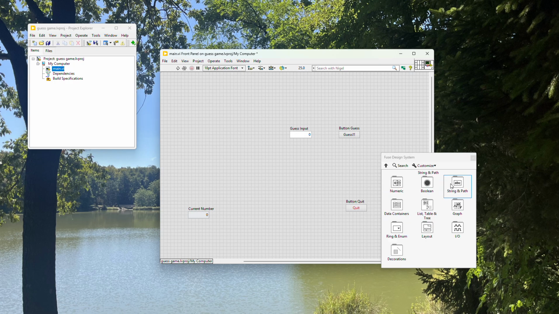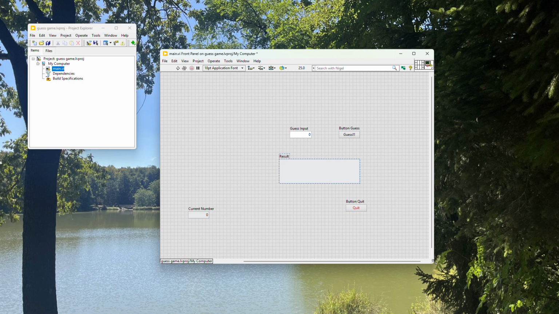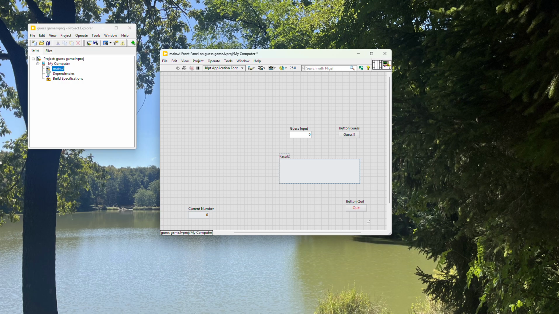And of course, we need a string indicator, like this, and let's call it result. I think we almost finished all the front panel parts, just making it a little bit nicer and more aligned.